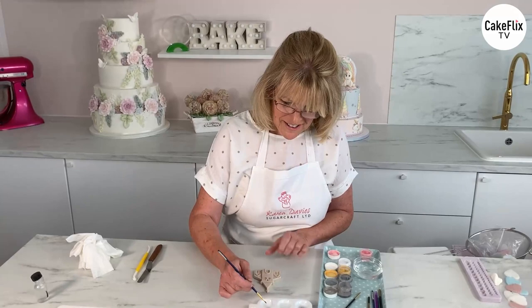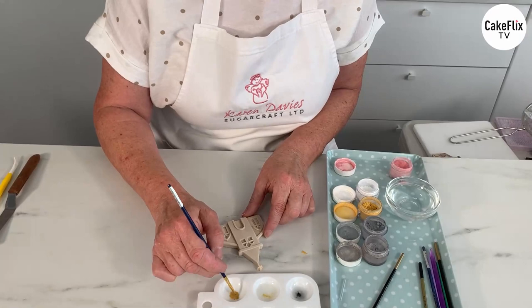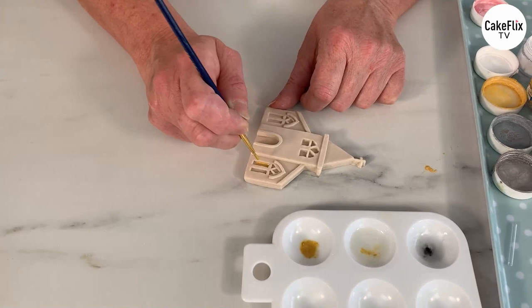Welcome back to part four, the grand finale to finish off this cake. So first of all, I'm going to just paint the church now. It's dried, so it'll stand up. Now I'm just going to paint the windows in. I'm using gold powder. It's rainbow dust, metallic golden sands.